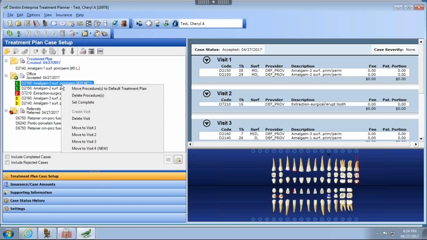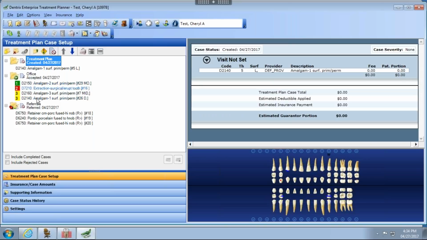So I'm going to right-click over the amalgam for tooth 28, and I'm going to set Complete there. So take a look at tooth 28. It's no longer in my folder. That is now a completed line item, a completed procedure.